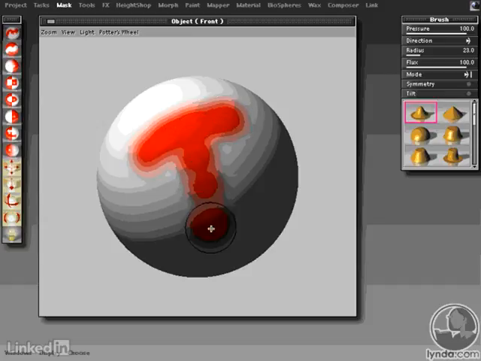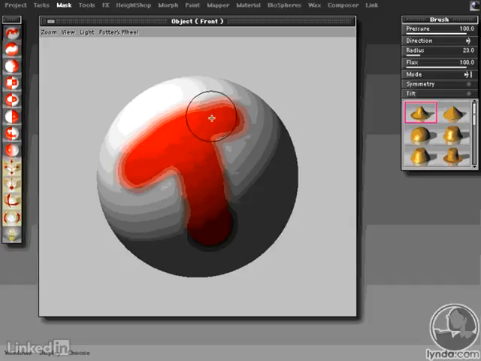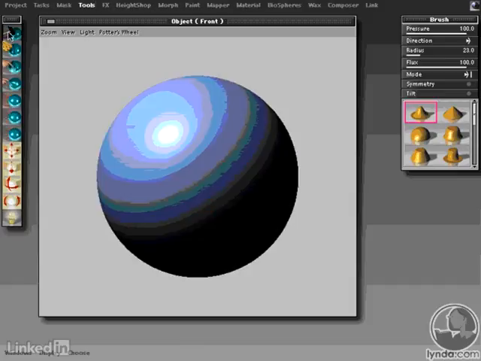Here I'm going to paint kind of a T shape on my object. So now I've masked off this section. You can see that this is kind of a soft brush paint of a mask. Now if I come into tools and use my brush tool and push on the surface of the object, I'm going to make my brush big so you can see this a little easier.